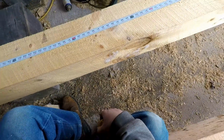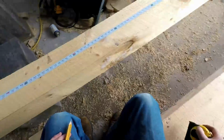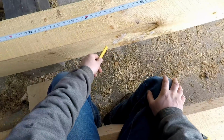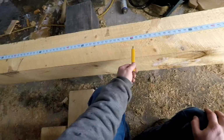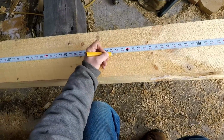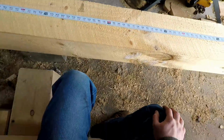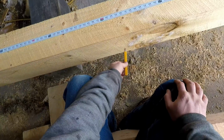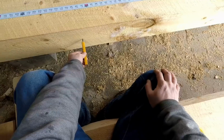That's not too bad. Now my only concern here, and here's where you got to pay attention. By the time we get done cutting these mortises into this 8x8, we're pretty much going all the way through it by the time you get the brace on the other side. So what's going to happen with that, and let's see, 90, we're going to go 98 3/8 because we got an 8 3/8 inch housing. By the time we go through here, we're taking 2 inches of meat from here up to here, right out of the middle of this.